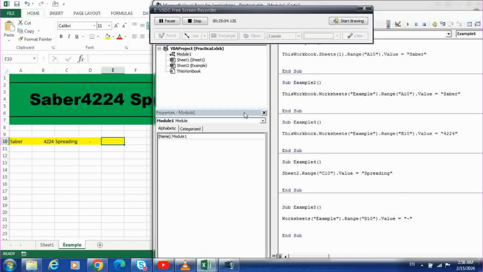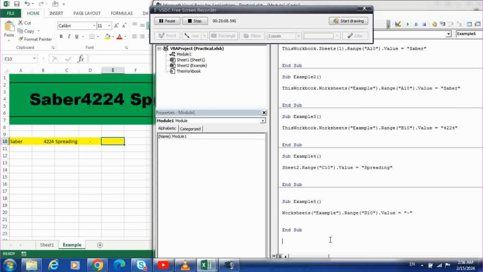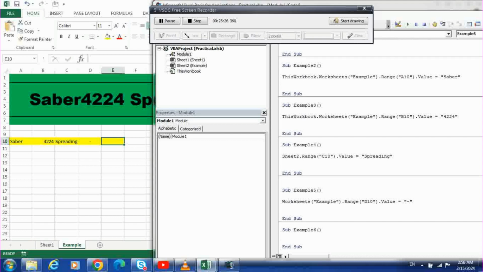Just go in the coding window and we can write a new sub example 6, and I want to write here the Range, yeah, Range E10 dot Value is equal to knowledge.